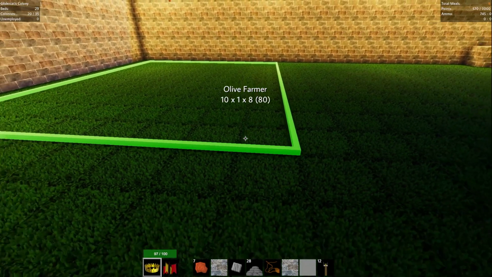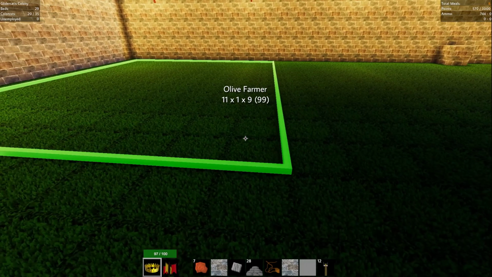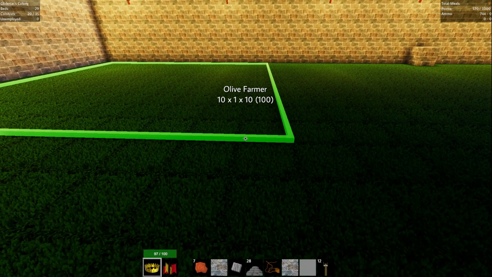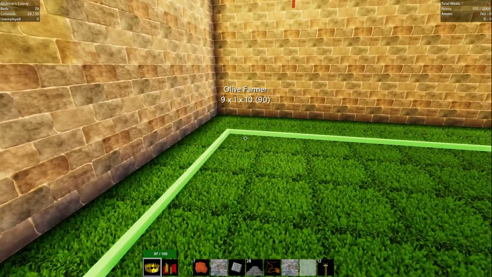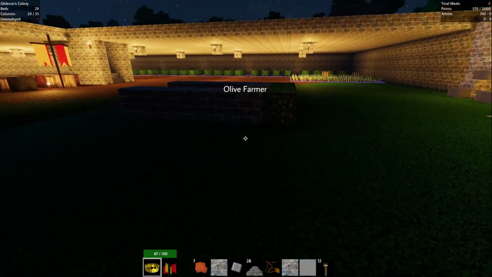49, 56, 80, 90, 100. Okay, it looks like it's going to be one of these ones. It's 100, right? Probably. All right, 10 by 10. Let's plunk that thing down. Whoops, I just hit the wrong key. It's all right. Plunk that guy down, and then let's see our food situation.